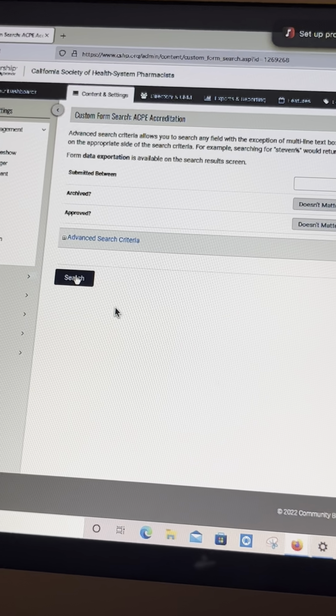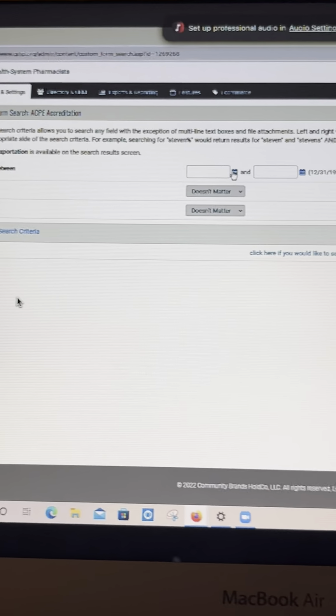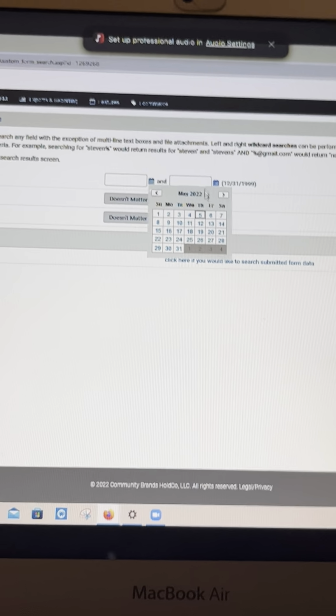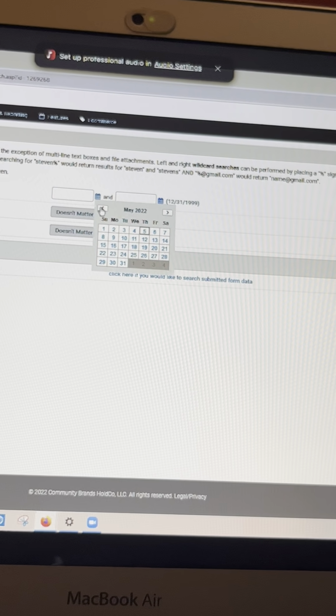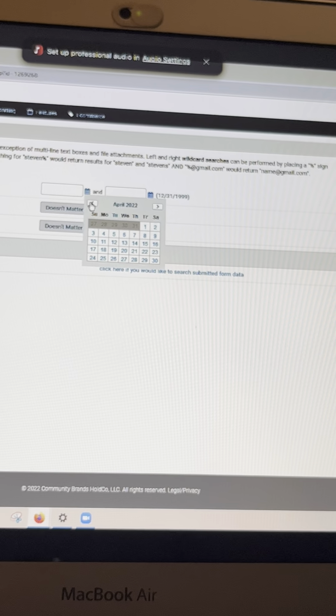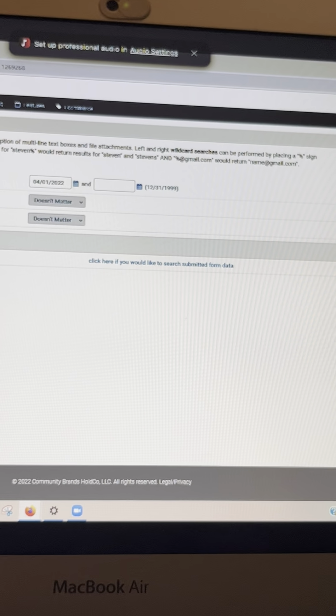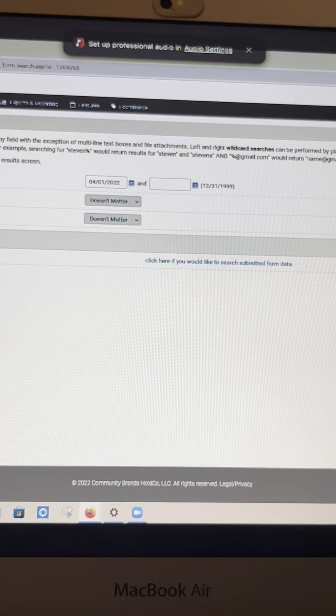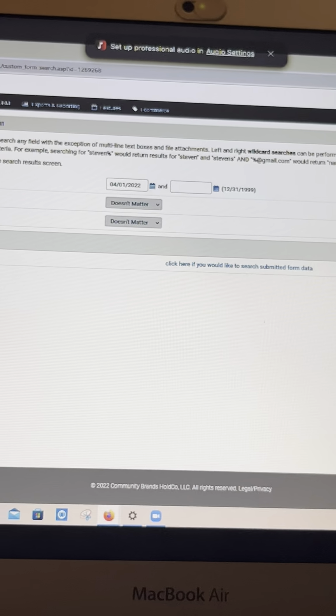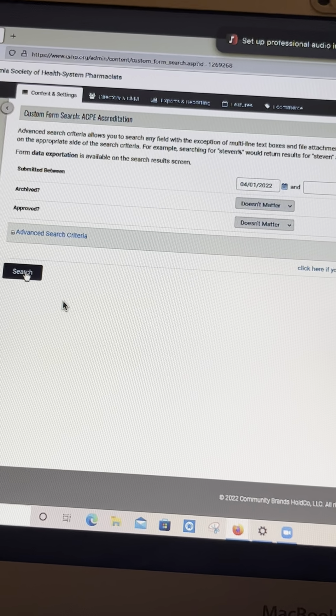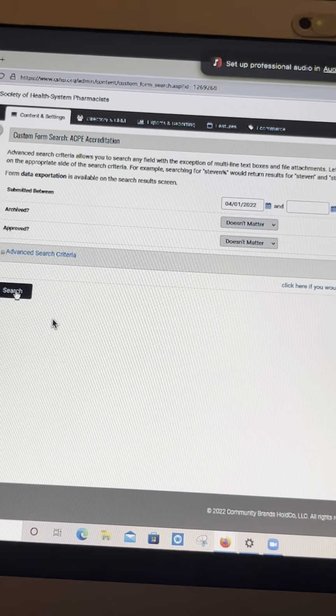And they started this back in, I don't know, like 2015 or something. So I always do the beginning of the year or the beginning of the month. Let's go back to April, just because I don't know how many you guys have been having, and I don't want it to be so big that it's going to take long to load.